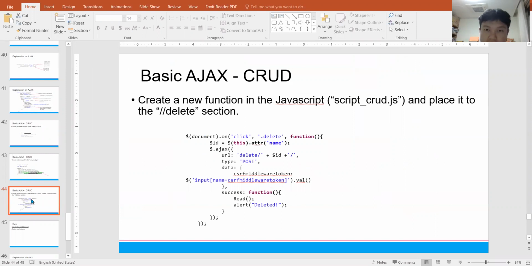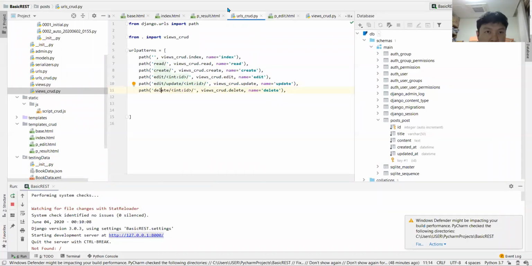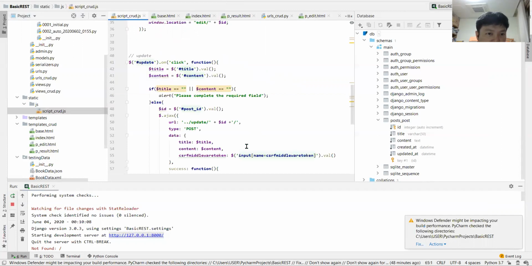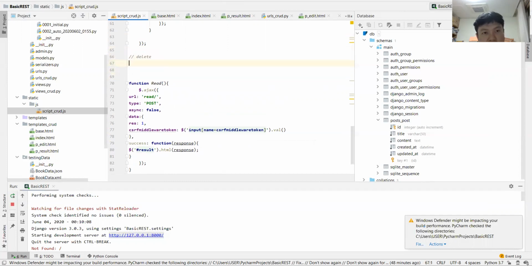After you have all the things from the previous section, which is about the update and the edit, now you have to delete. You can use this one. And how can we put those in JavaScript? It is in the script JavaScript, and there's one left, which is about delete.